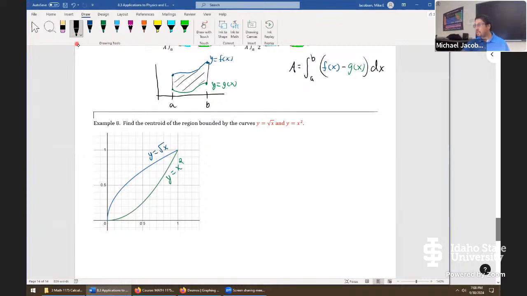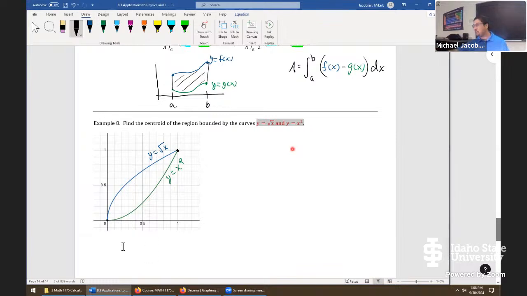And they do in fact intersect right at 0. The square root of 0 and 0 squared are both 0. And they intersect right at 1, since square root of 1 is 1, and 1 squared is 1 as well. I'll leave it up to the class though. This was a homework question. There's probably no graphics, and it's up to us to determine if it goes from 0 to 1. Which means we would have to solve an equation. Should we do that just for the fun of it?